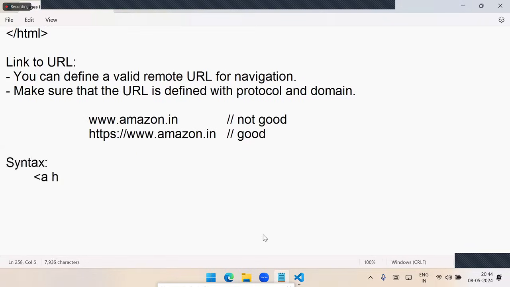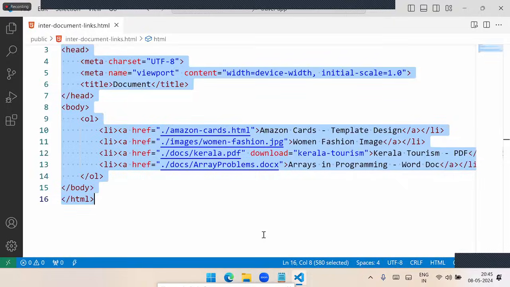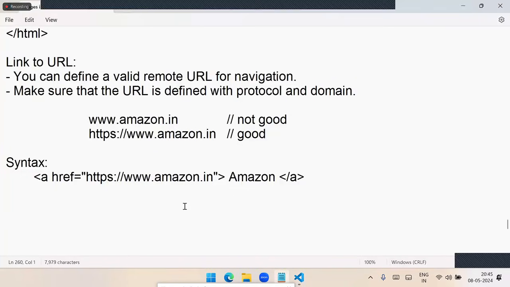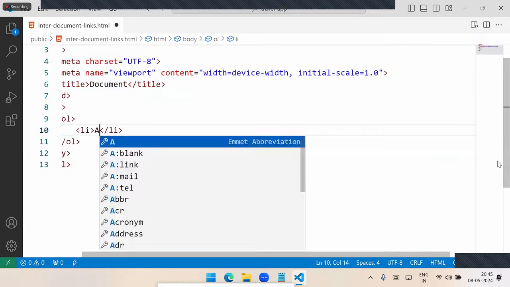Syntax, how do we write? Href is https://www.amazon.in, something like this. You can link to any particular URL. It can be a file or it can be a specific URL. Suppose here I'm adding a list item and say Amazon shopping.